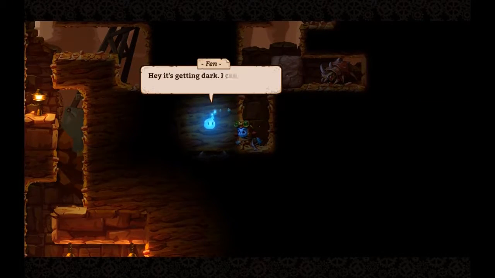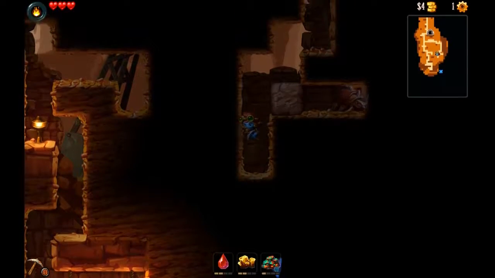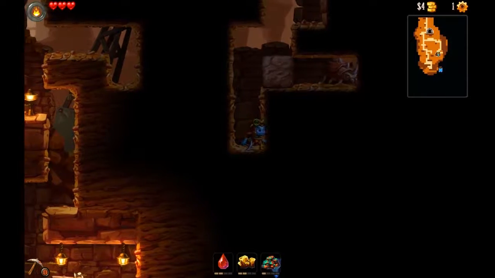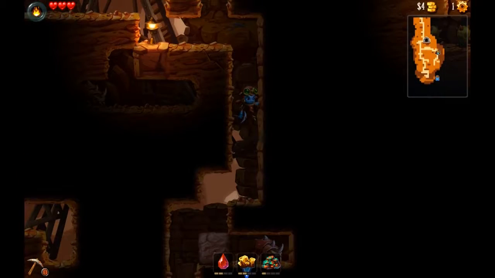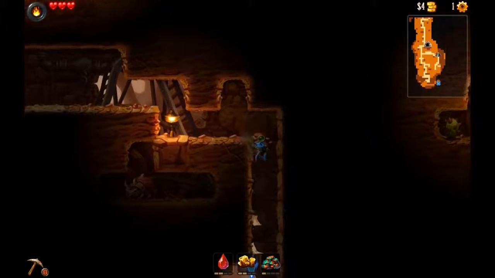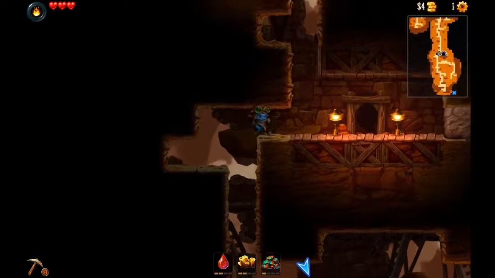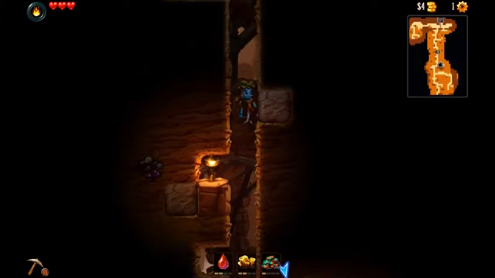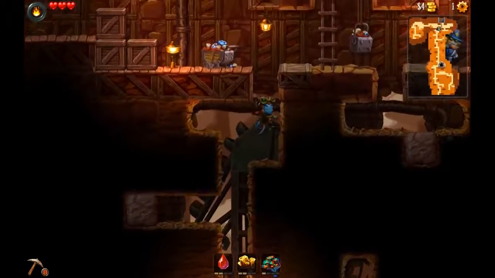What's up, Fen? Hey, it's getting dark. I can hardly see, and I made a light. Go up to town and replenish your lamp. Do we have to, though? There's a lamp right there. Okay, I guess we have to. Or else. That's a little tedious, but that's okay.